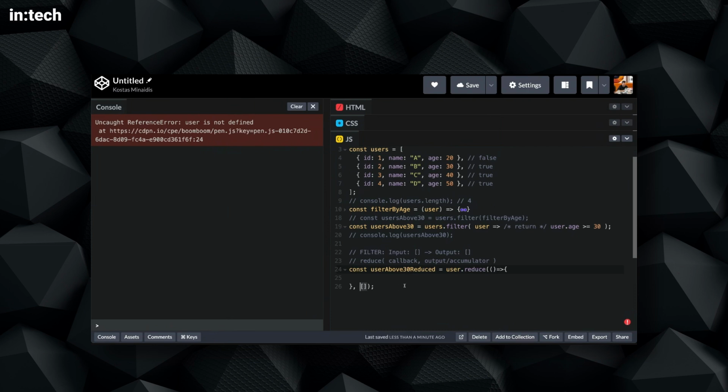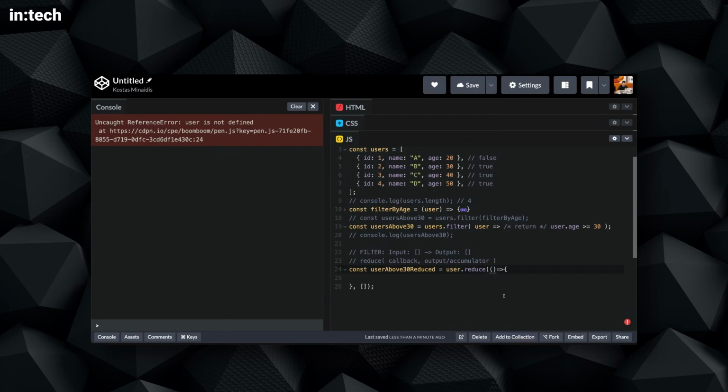If the accumulator, the output, were going to be, I don't know, maybe a number, then you put something like a number here. Let's say 0, or some other number. You have to also pick what is going to be the initial value. Sometimes it's 0, sometimes it's something different. In our case, we're going to be accumulating into an array because this is the filtered array that we want to get back, an array of these two elements.